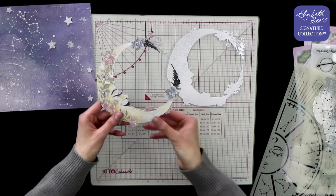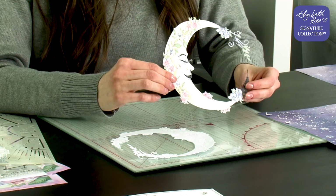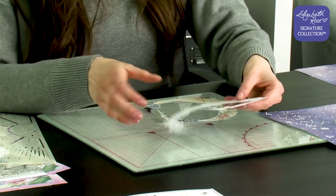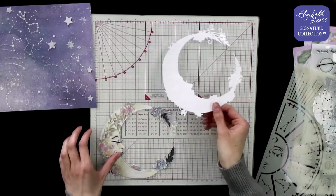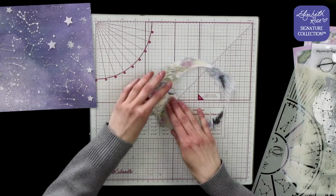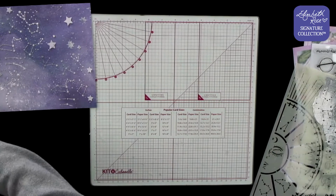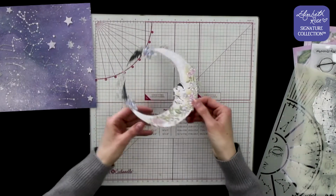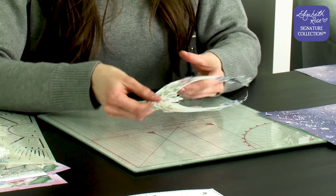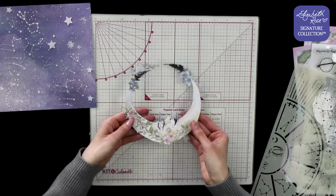So all I've done here is I've cut one of the charismas out using the die, and then all I've done is cut a white base out of the thicker cardstock, and then all you have to do is spray mount them or glue them together. So just to put the size of this die in perspective for you, it's roughly about the size of my handspan. So I've just measured this for you, and it's 14.5 centimetres by 14.5 centimetres. Now how amazing is that going to be, adding that to all your projects?